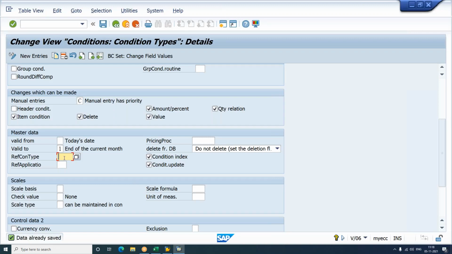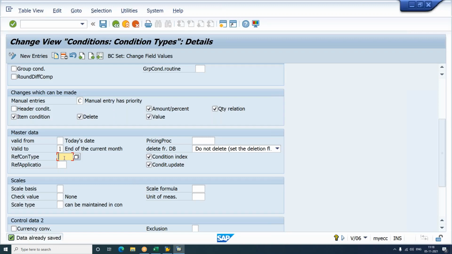Now this functionality is not going to be used for discounts, it will be used for taxes. If you use different tax percentages, the user needs to maintain multiple condition records. Instead of maintaining multiple, you can maintain only one condition record and use it for multiple condition types.